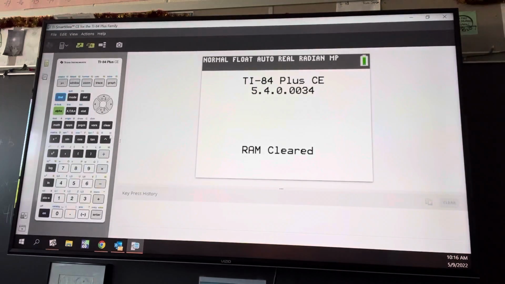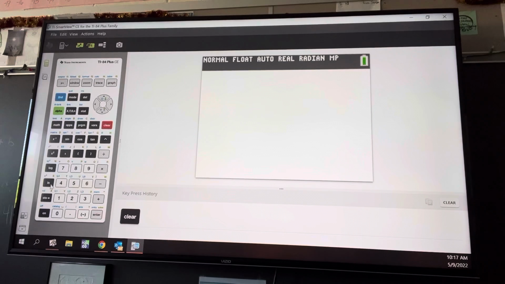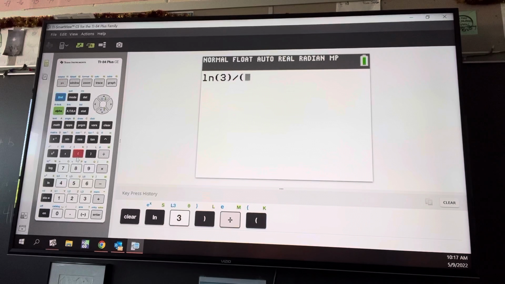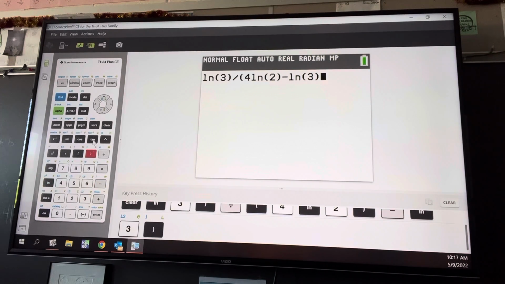Okay, clear. All right, what were the numbers? Natural log 3. This is much easier on Desmos, by the way, because it creates the name column for you. Natural log of 3 divided by, and then I've got to put a parentheses. If you're using Desmos, it's easier. Tell me if I make a mistake here. I think these are the right numbers. Here we go.